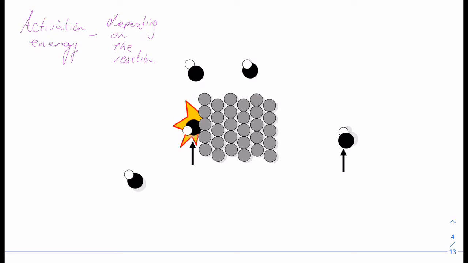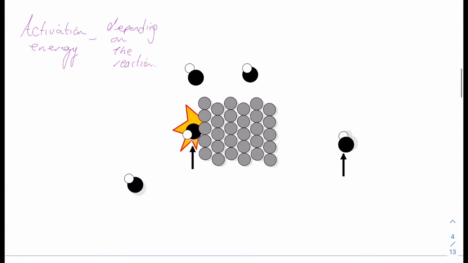So one reaction might have a different activation energy to another. But unless that energy is reached, so unless the reaction is at the temperature it is required to be at, the particles will not collide successfully with each other. Okay, so here we've got a particle colliding with this one here. These two have collided with each other successfully because this had the correct energy. Whereas this one, if it's just a little bit lower than that required energy and it hit here, it would bounce back and it would not react. So there wouldn't be a product being formed.